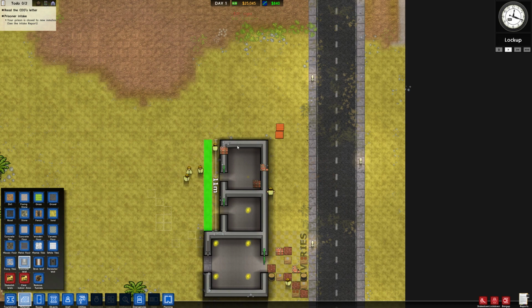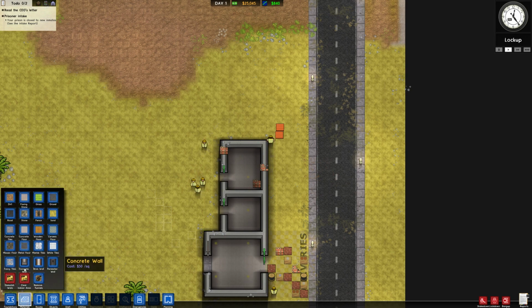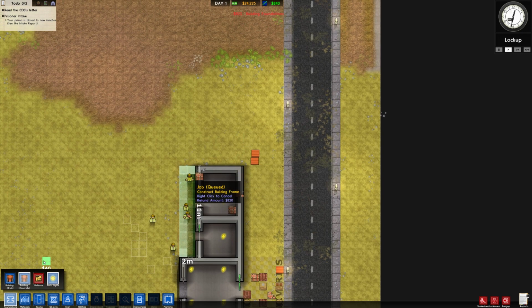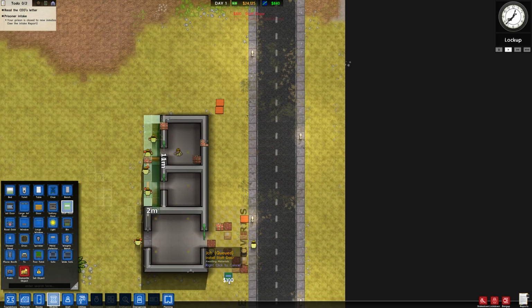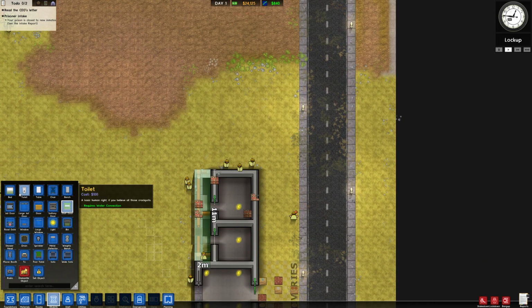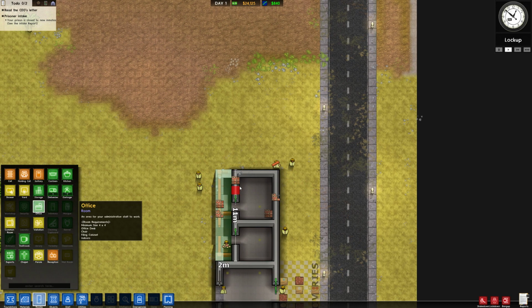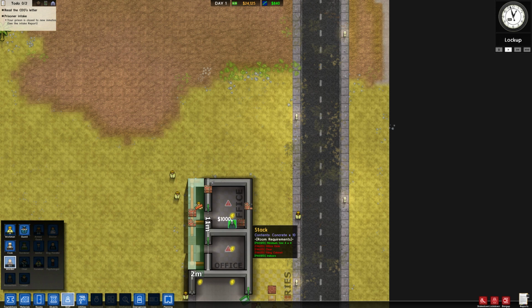I'm gonna just make a hallway here if that dude ever gets out of the way. Why is it not working? Oh wait, I gotta not use the concrete wall. I gotta put foundation. There we are. Okay, and then we will put a door right there. The other thing I'll need to do is put in some power. We'll get to that in a moment. First of all, I need offices. And we're going to have to get our warden in here.